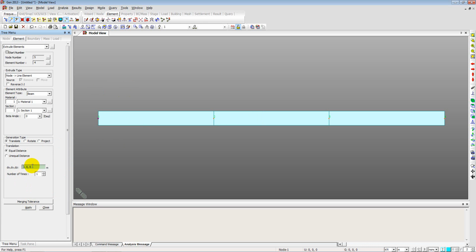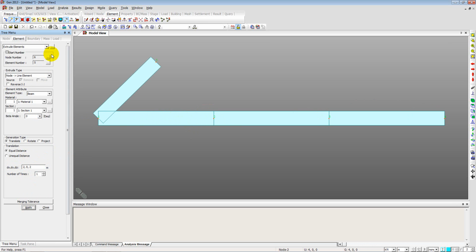Remember that this particular box is window sensitive, so if you snap on any part of the screen, it will change the coordinates. So don't move your mouse outside this left column once you have entered the coordinates. So 2, 0, 2, and apply.